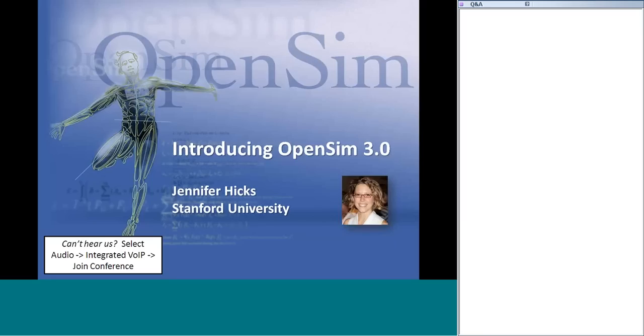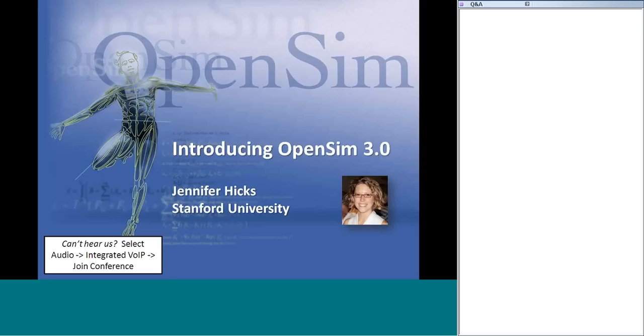So with that, I want to thank Jen Hicks for being here this morning. As I mentioned, Jen is the OpenSim Research and Development Manager. She did her doctoral work at Stanford University and is an expert in biomechanical simulation and using advanced mathematical techniques to understand human and animal movement. Many of you probably know Jen. She's been highly interactive with many of the folks using OpenSim, running the Visiting Scholars Program, workshops here at Stanford and around the world. And she has been a huge force in managing our team and getting to the point where we can introduce the 3.0 version of the software. So take it away, Jen.